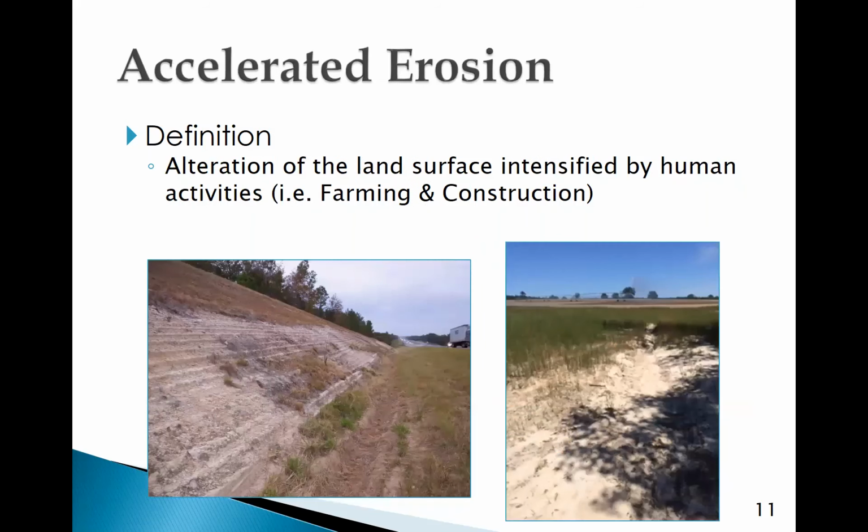And then we have accelerated erosion, which typically is going to be due to human activity. And so the left-hand picture here is just where they widened the banks of this interstate. And I think this was down actually near Tifton or a little bit north of Tifton. But you can see as they built that road up and expanded the shoulder of that road, they had to cut into this underlying rock. And so that's going to cause that erosion to occur. The right-hand picture is just an agricultural field where just the human activity of plowing that field and getting it ready for crops opened up that soil surface.